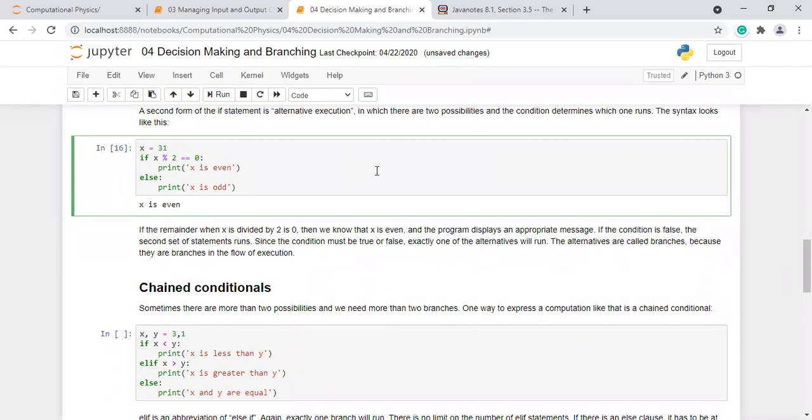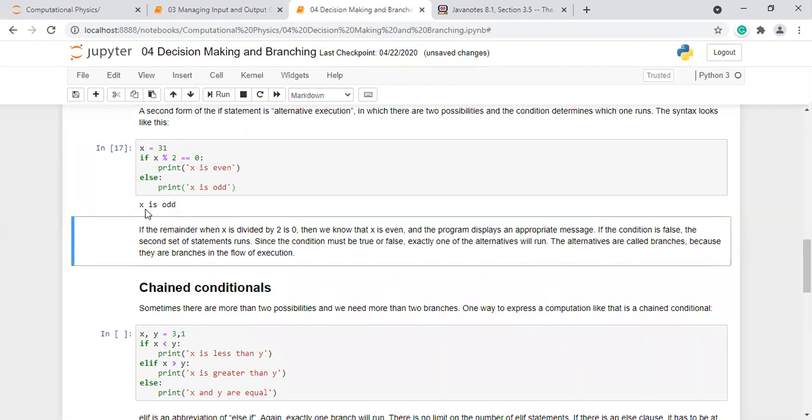Now x percentage 2 will be 1. That means this condition is false, so the else corresponding body is printed. Let me run this. x is odd. There you go.